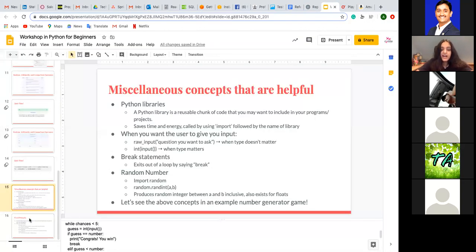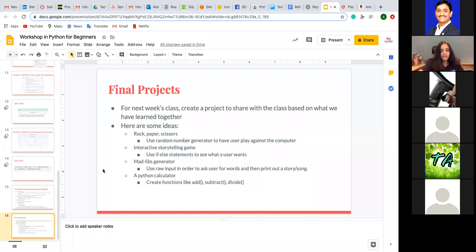I will include the code so that you guys can take a look at that. And just to talk about this briefly, what I thought would be really great for next week's class is I can touch on a few final things, and then you guys can try creating your own projects to share with the class. I can text people to see who would be willing to do so. I would really love if you guys would be willing to do that. And I'll see the interest that you guys have to offer over the next week.